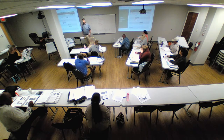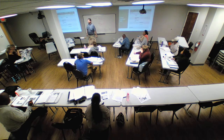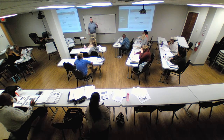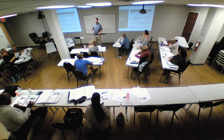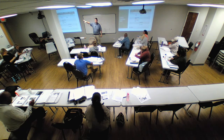So the first one we've got up here, the sales price. What do you notice about the sales price? It's the buyer's. How many columns is it in? Just about two. It's in two. Because we're taking that money from the buyer, but what are we doing with it? Giving it to the seller. So it's a debit or a charge to the buyer and a credit to the seller. It goes on there twice.